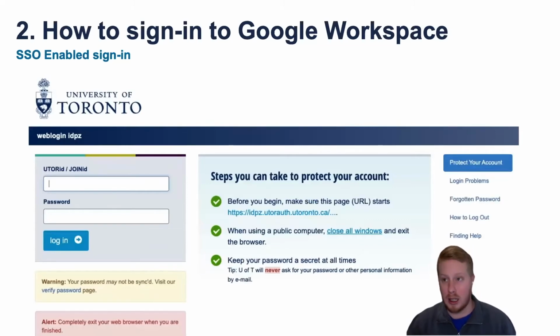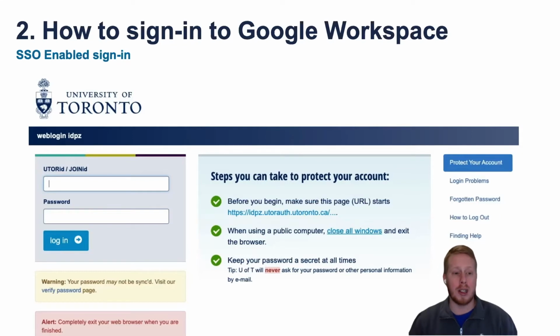So Google's not going to ask you for a password. You're just going to go right to SSO and you're going to put in your UTOR ID, and then you are into Google. If you are one of the folks who signed up in our early adopters program, maybe you've been using our Google for 4 or 5 months now. Back then, you had to create your own Google password, but now we have SSO enabled, so it's going to be super easy for you to log in and use all of the tools.